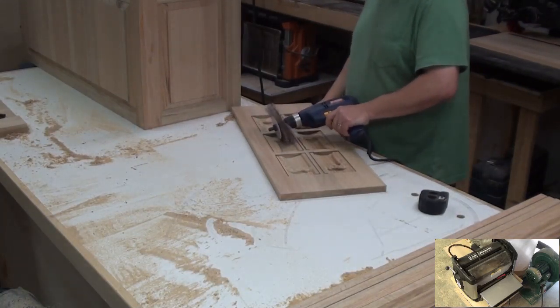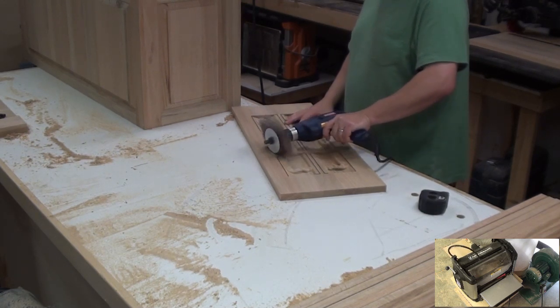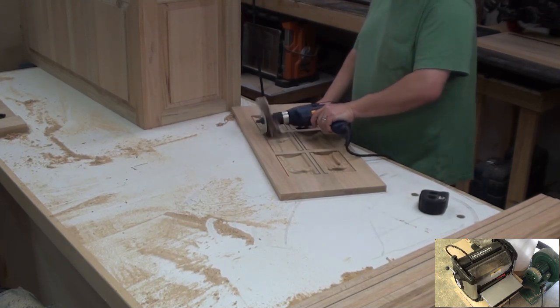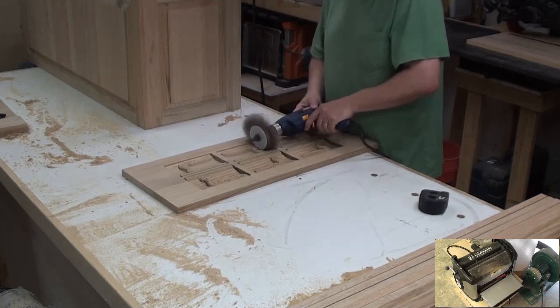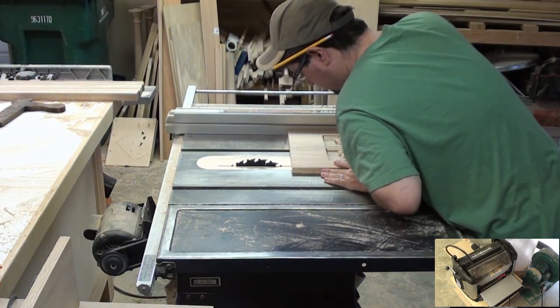Yay, the feet are done. So let's go ahead and clean them up a little bit with that sanding mop. And I went ahead and just threw the Carbide down at the bottom right-hand corner, for those of you who just like to watch it run. And let's start cutting these puppies out.